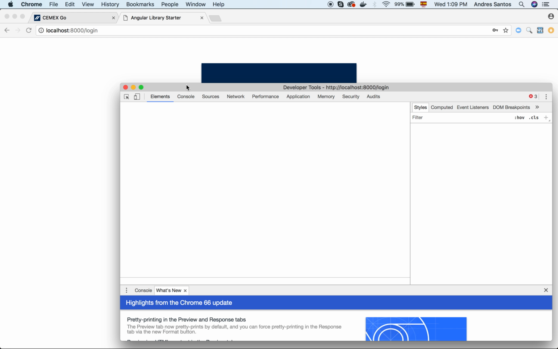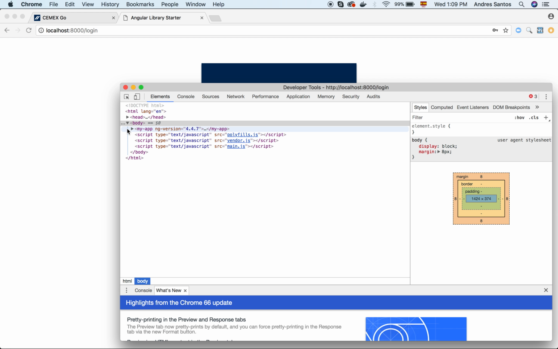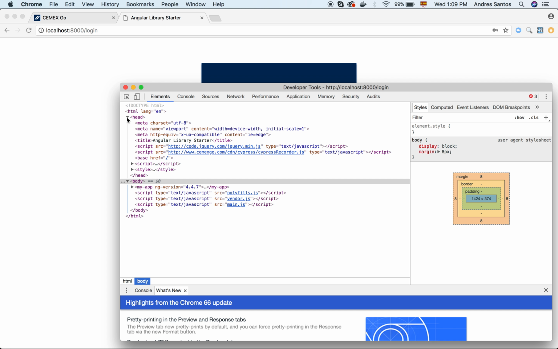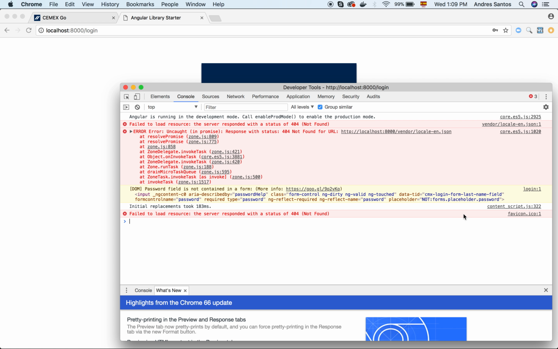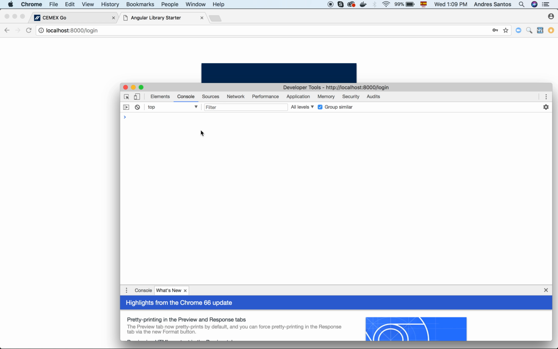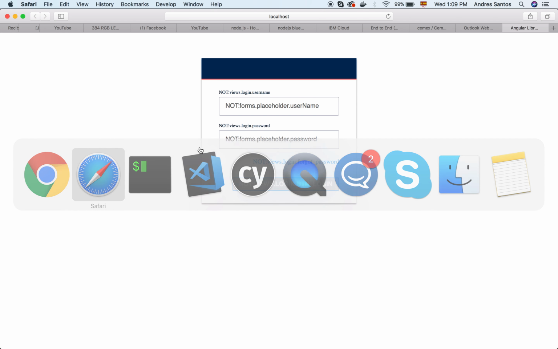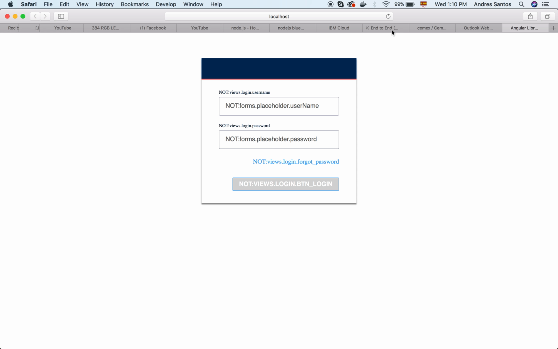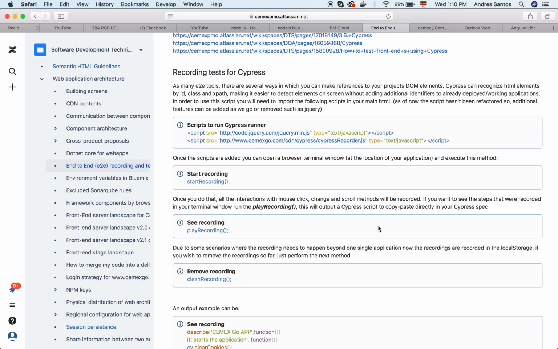So as I was saying in the beginning of the video, I'm going to check that I have Cypress here. Everything looks cool. I'm just going to forget about this, it's for the demo file. I'm going to clean this. And if you follow the instructions here, you will realize that you need to start the browser console to start recording.